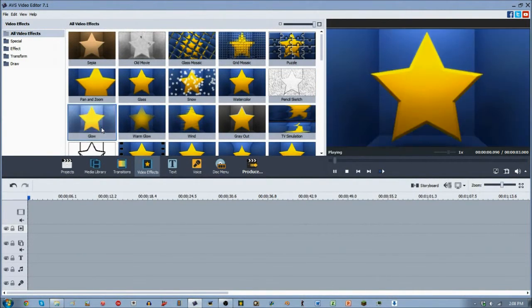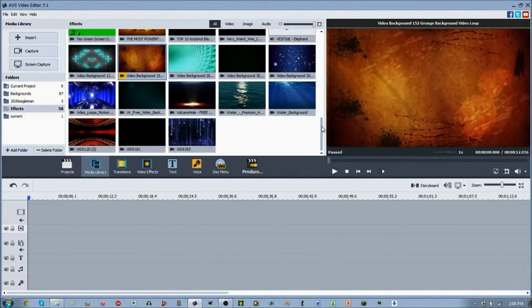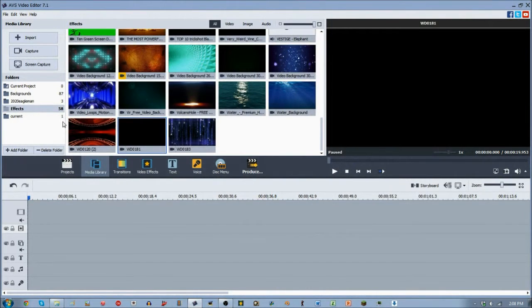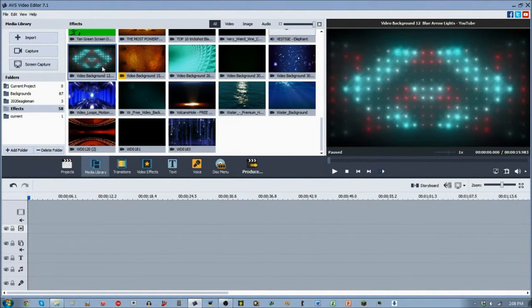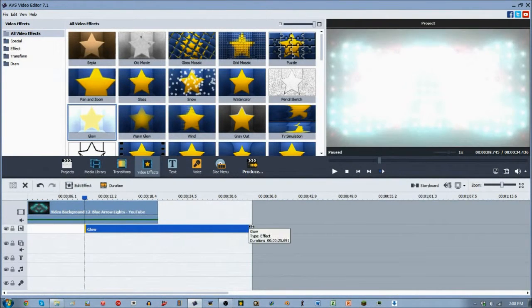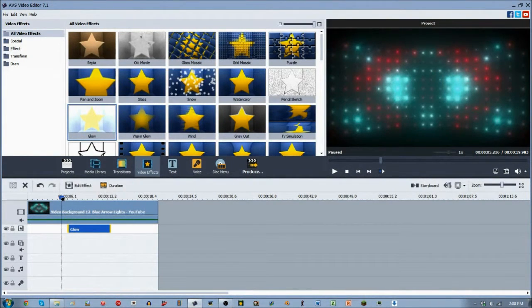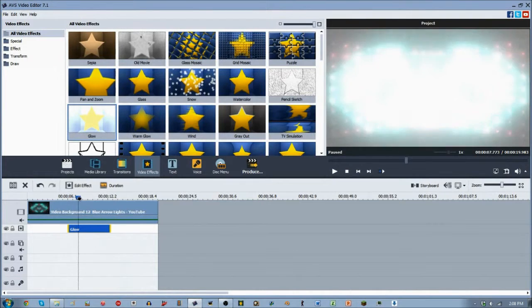This is the glow video effect, and this one I use at least once in every single one of my edits. So let's just grab a quick clip here and drop down glow. And now I love glow, use it all the time. It has a very distinct and very usable effect right away when you put it down. It makes the clip a lot brighter, and it really makes your colors pop.